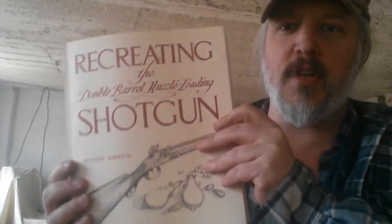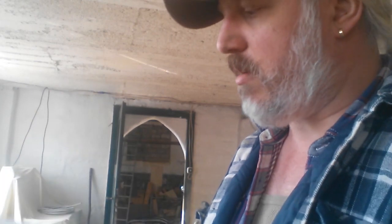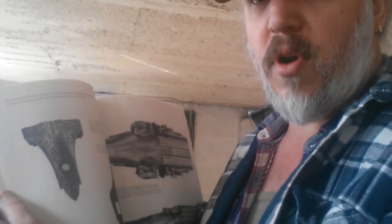I already read the book and the descriptions are really nice for every topic. The problem is for the making of the barrel itself, there are no descriptions because they are using a barrel from a cartridge shotgun and converting it to a flintlock. So I have to improvise a little, but that should be possible. Even for lock making, there are really nice pictures for understanding. We will see what will be the result.